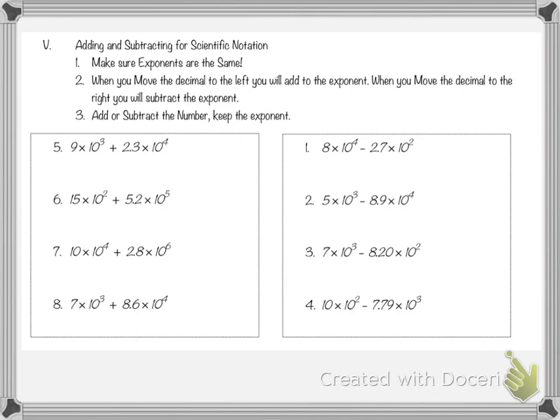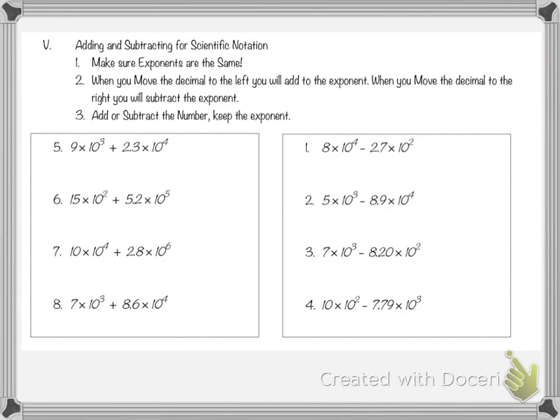Okay? So now remember, this is the same thing. 3x squared plus 2x squared. The exponents have to be the same for us to add and subtract, right? So we have to remember our rules of exponents, okay? So exponents have to be the same for us to add or subtract, okay? So we're going to do a few in this little set here. Okay, so let's look at the first one here.